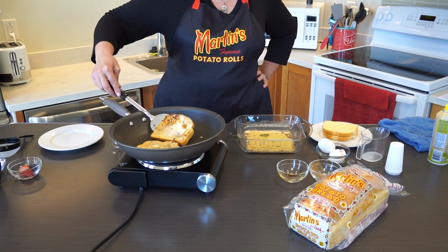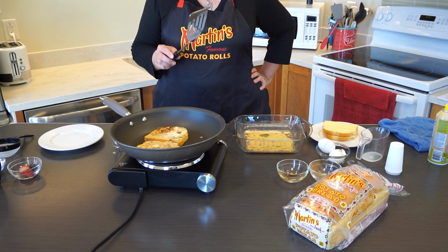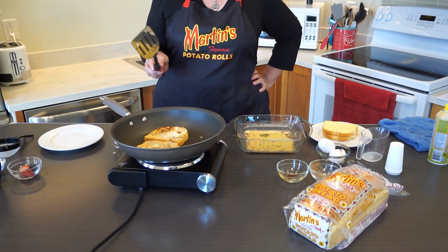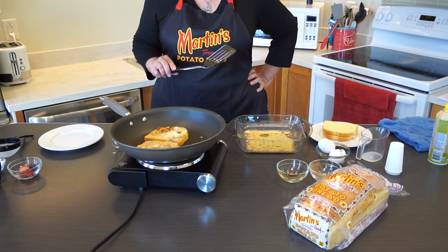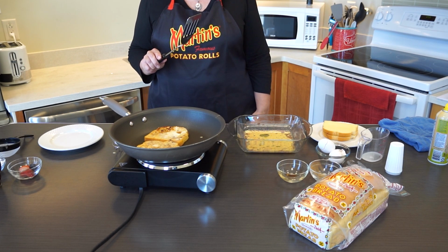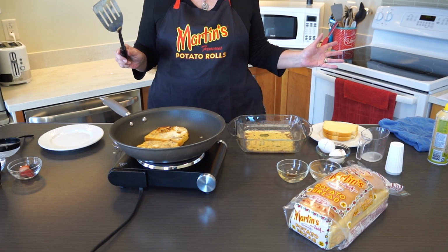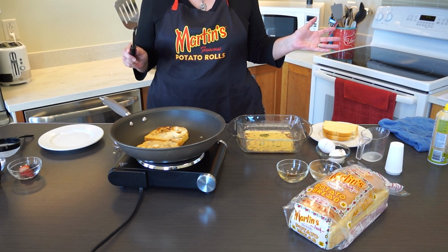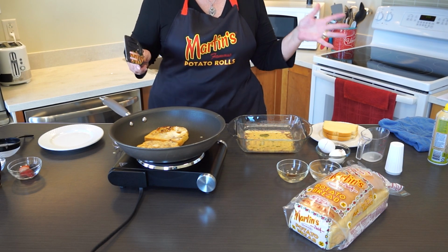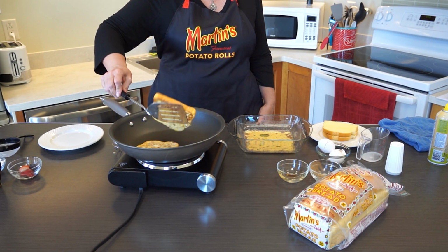When I make it at home, I usually have all kinds of toppings. You can put fruit, you can put sugar, you can put whipped cream, ice cream. You can even make it savory by putting some sausage or bacon on it. The toppings are endless. Frankly, I usually like some chocolate chips and some strawberries and a lot of maple syrup. But I gotta tell you, I can put the chocolate chips on because I use sugar-free maple syrup, and that takes all the calories out. Maybe it does, maybe it doesn't, but that's what I tell myself.